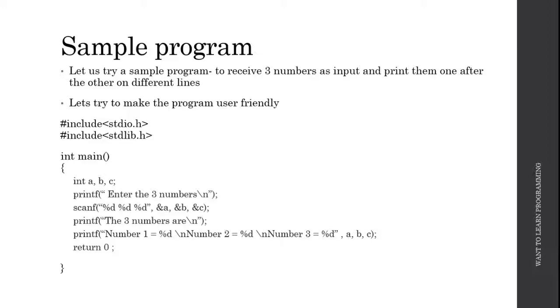So you can use the CodeBlocks IDE, create a new C program and execute this program on your own so that you can come to know how the program works. You can even try this program using four variables, getting four numbers and printing four numbers. Similarly, you can write other programs as well.